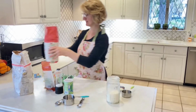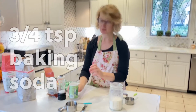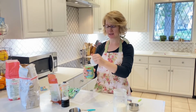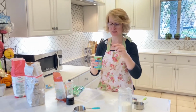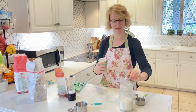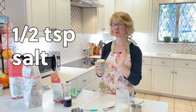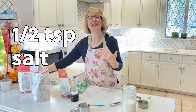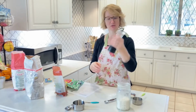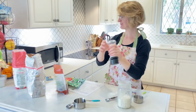Okay, flour done. The next thing we're gonna put in is 3/4 teaspoon of baking soda. So I have my baking soda, I have my teaspoon, 3/4 teaspoon. Now, my recipe calls for 1/2 teaspoon of salt. Personally, I don't like a lot of salt in my cookies. If you do, go for it. If you don't, I usually just give like a little sprinkle, and that's plenty for me.